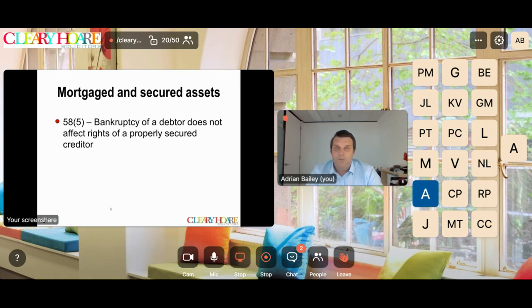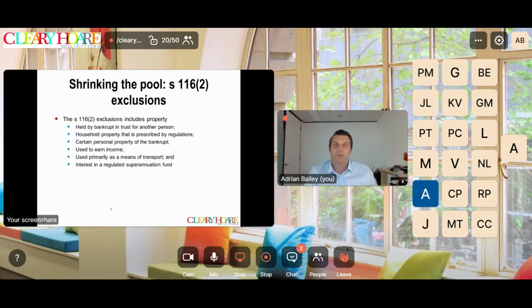So if we're a secured creditor, we know that we are going to realise what we can. The other thing, of course, that it does as well, it puts us in a better bargaining position with the trustee in bankruptcy. Because it may be the case that if an asset is fully mortgaged, they may take the position that it's not worth their time or money to try and enforce their rights as the trustee in bankruptcy in relation to it. So that's key, becoming a secured creditor, obviously.